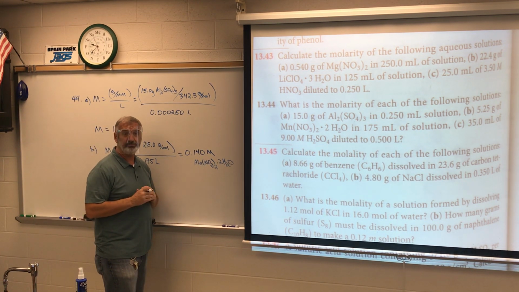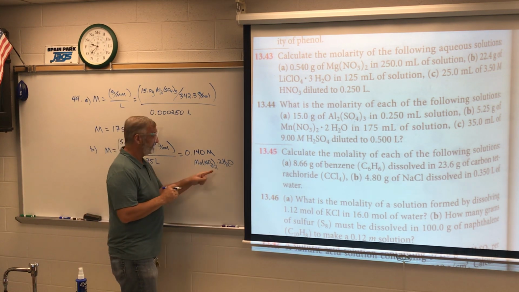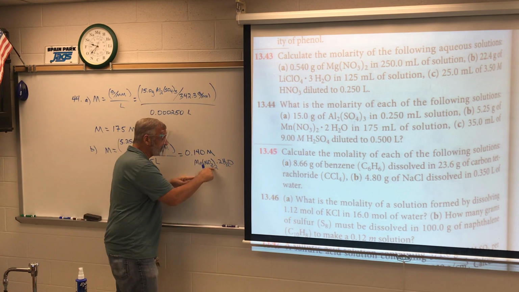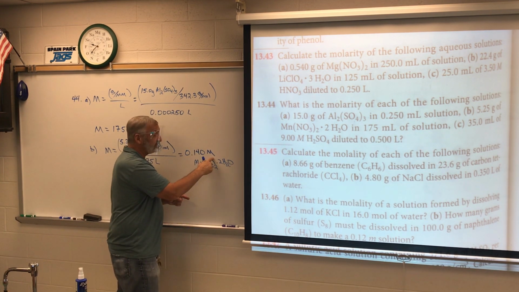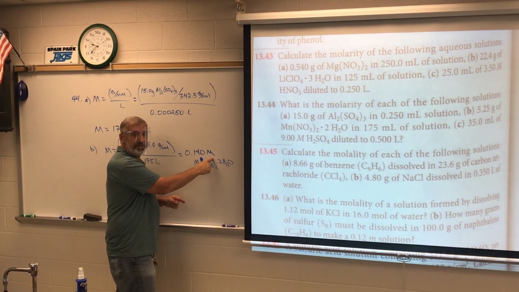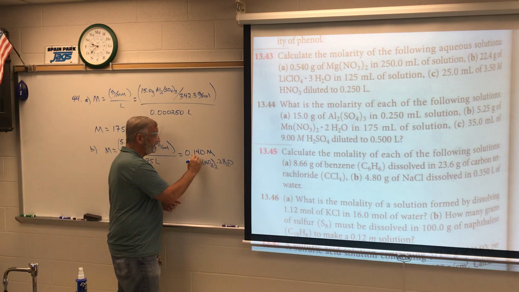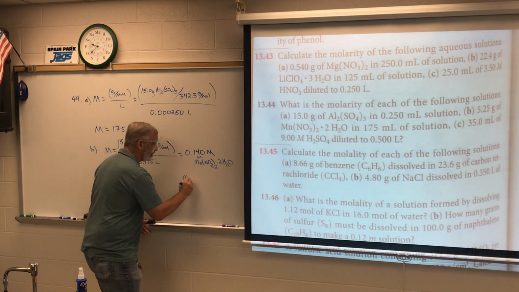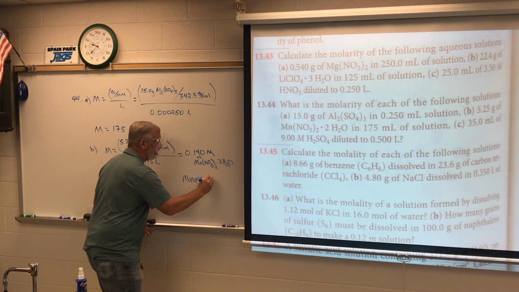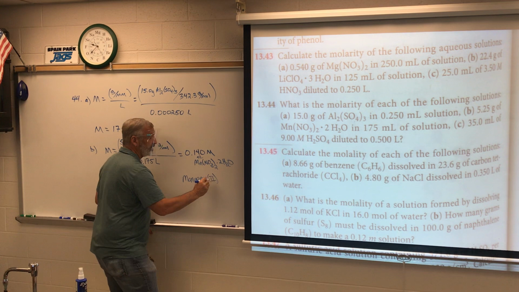How do you know that, Ben? Because the charge would be 2, because of the reverse crisscross. When we write the formula, we bring whatever the charge is down here. This is a 1. We know nitrate's -1. We bring that there. We don't write the 1. So I know that this is +2. So I'm going to say manganese 2 nitrate.